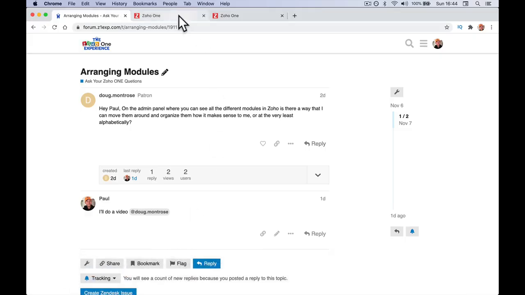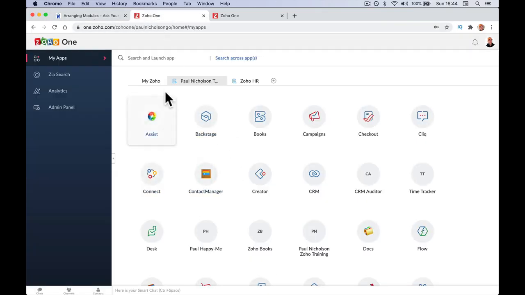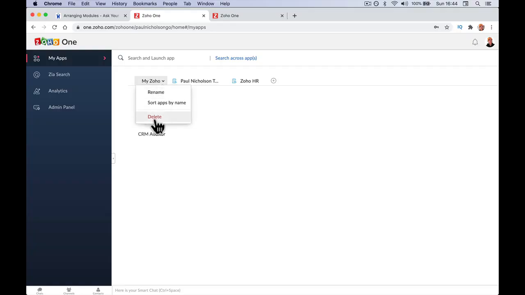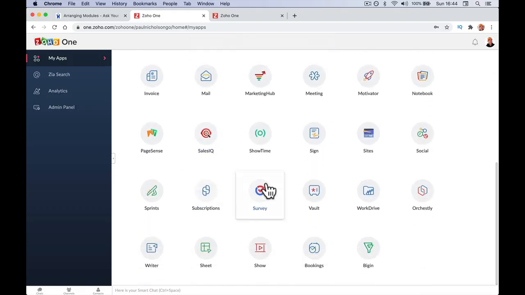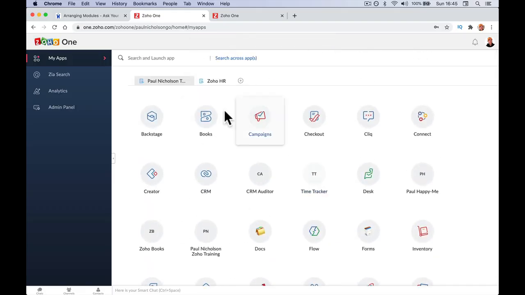So I think what you're talking about, Doug, is this part here, right? I'm just going to get rid of this tab, because you've probably got a list of these modules as you've put them in. So it's basically as you've installed them, it's probably in that order, or they might just be dragged around. I don't know if you can move them around or not.